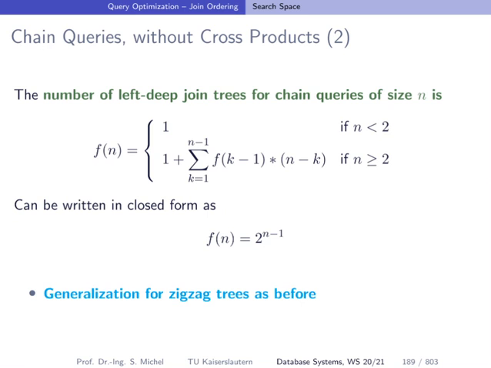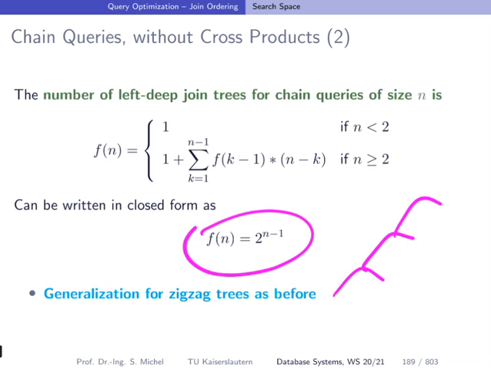But you can write this down as a closed form, if you're doing the derivations right, as 2 to the n minus 1. The number of possible join trees for n relations, left deep join trees, n relations without cross products. So again, it's only one possible structure. We're having left deep, and this is the number of possible assignments adhering to the fact that you cannot join every relation with another relation. This has to follow the chain query graph. So in the end, you don't have n factorial, but 2 to the n minus 1, which is better, right?